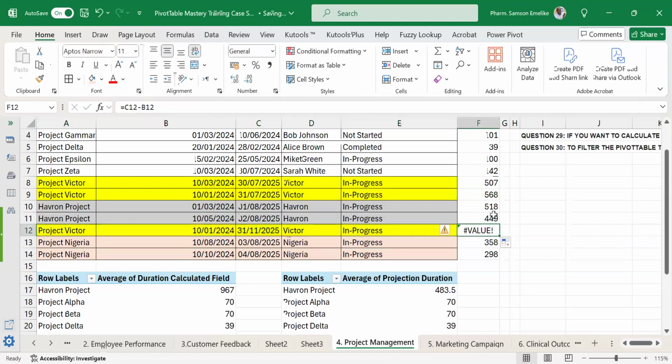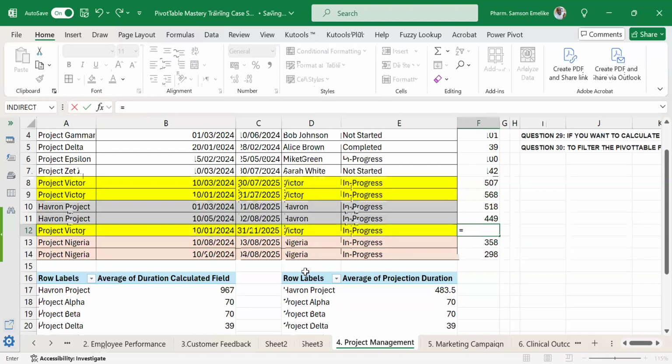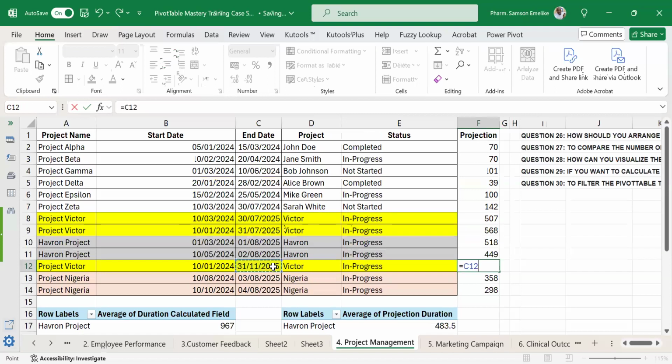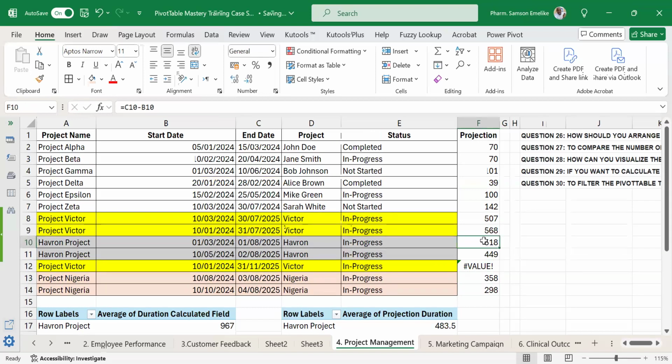Okay, sorry. We need to, this is end date minus this. This is C minus B, C minus B, C minus B.